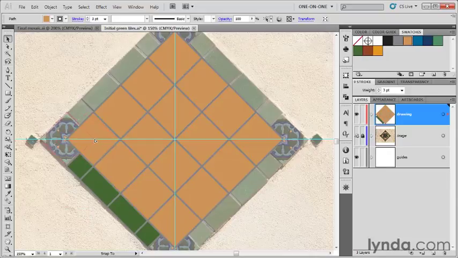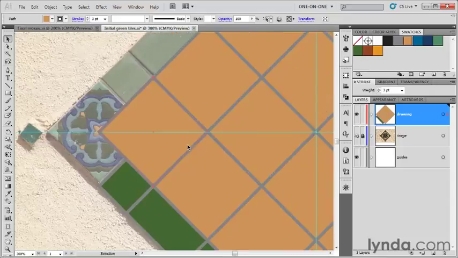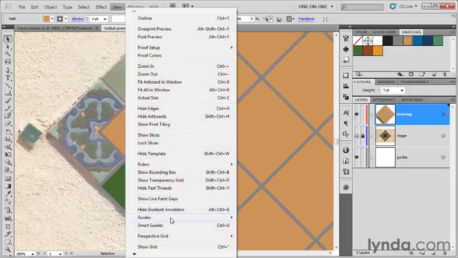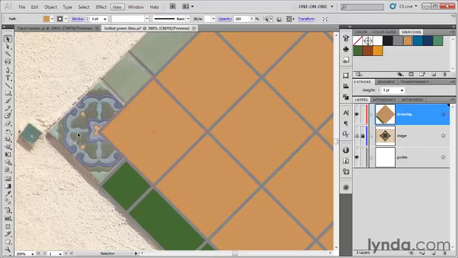And what you want to do is snap it into alignment with the center of the previous shape. And it's a little bit hard to see where that center point is. So I'll go ahead and undo that movement. I'm going to zoom in on my artwork. And I'm going to, just for a moment, hide my guidelines so that they're not in my way. And I'll do that by pressing Control semicolon, Command semicolon on the Mac, or you can go up to the View menu, choose Guides, and turn Show Guides off. All right, I'll go ahead and escape out of that menu.